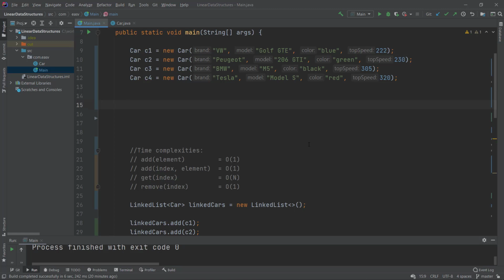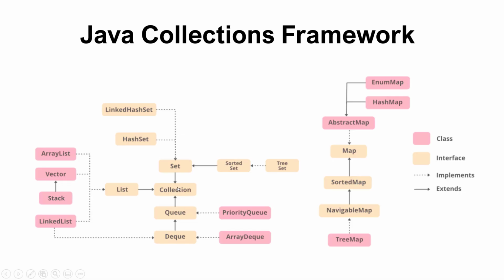So we talked about the linked list in the previous video, and in this video we will talk about the Deque and how we can use the linked list for a Deque, because we can see that the linked list also implements the Deque interface. So the Deque and the queue allow us to model or to make a data structure that can handle the queue. And we have the queue, we also have the Deque, and the Deque is short for double-ended queue.